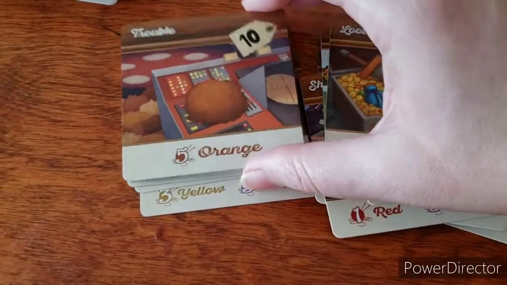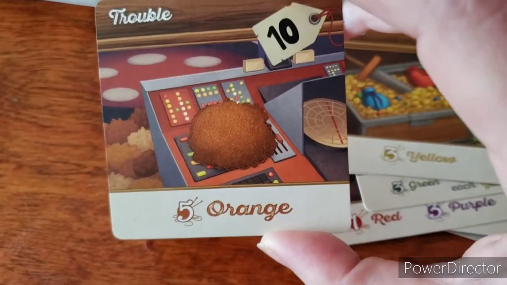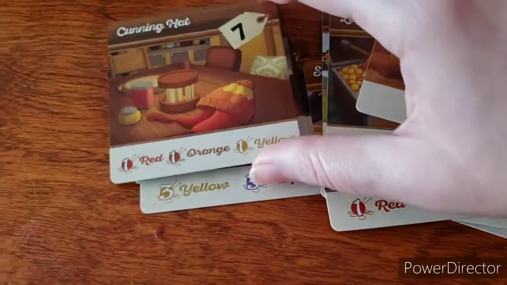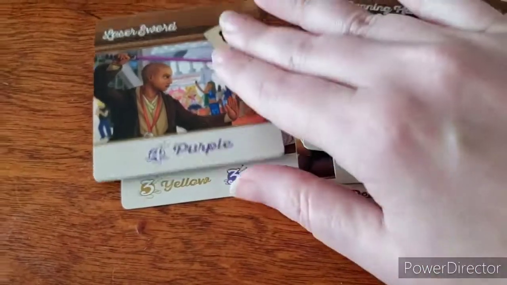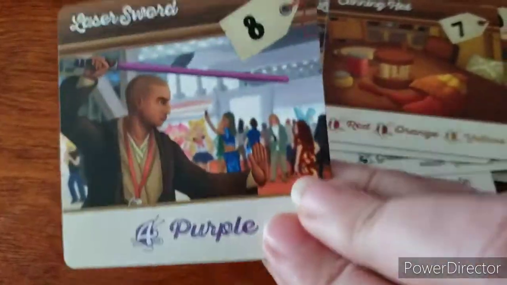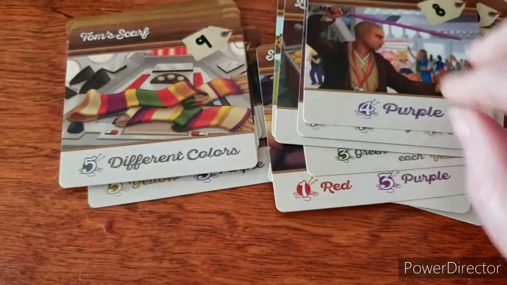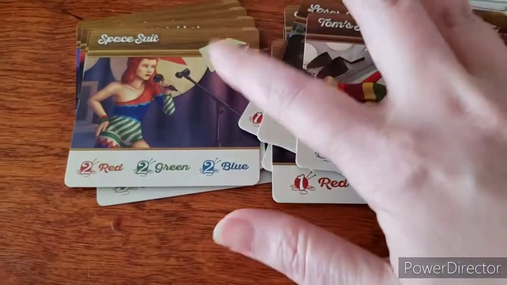Trouble. I'm not sure what that is. Oh, it's the little thing from Star Trek. The Tribbles or whatever they were. A cunning hat? I'm not sure what that is. A laser sword? Oh, so in other words, a mention of Star Wars. Cool. Tom's scarf? I don't know what that's a reference to. If you guys know, put it in the comments.